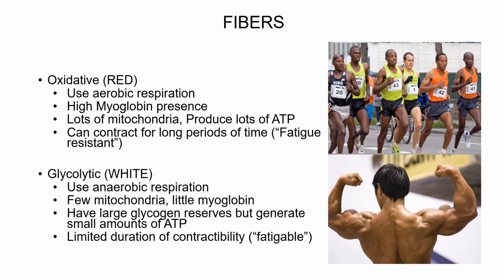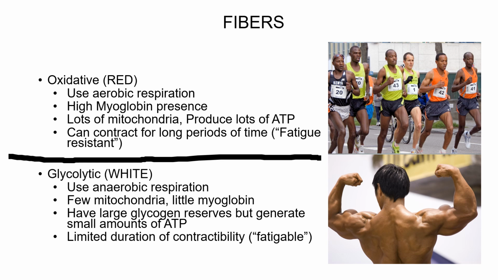All right, so with this slide, we've talked about the majority of these terms before, so I won't spend too much time on it. Just going to draw a little barrier between the two. So with the red meat, or what we call the dark meat, we're going to introduce one new word, and that's called oxidative. So we have oxidative fibers, and all that means is they use oxygen very efficiently. So they are therefore aerobic, right?